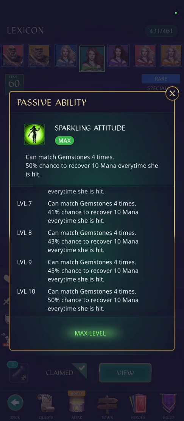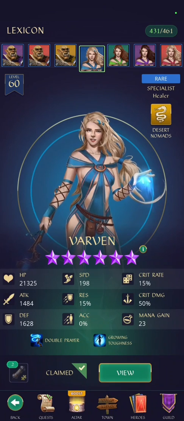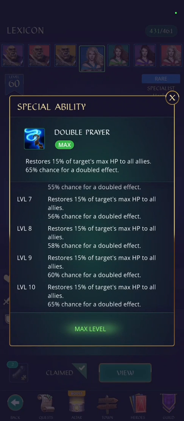Okay. Varvin, I used her in the beginning as a healer for one of the events that was up, so she's a good option if they haven't pulled that epic blue Marilda. I don't see her name, so I don't know her name. But I used her as a healer.